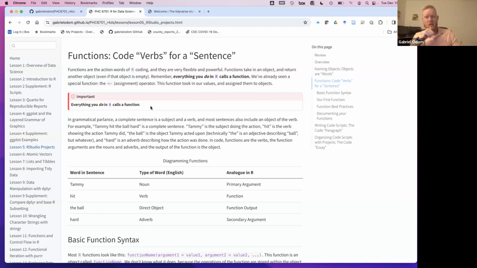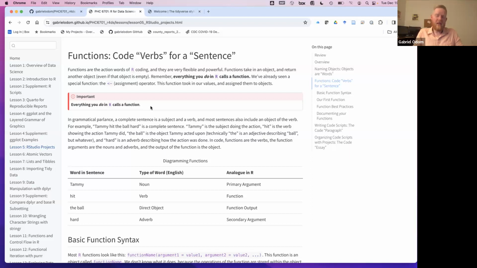Outside of the distinction that sometimes functions aren't actually functions but primitives or closures or specials, where it's not a function in R but maybe a function in C, at the end of the day it's still a function happening somewhere. So I want to stand by the statement that everything you do in R calls a function. Again, maybe in a few years, someone finally shows me a counterexample. But for now, I think this is a true statement.